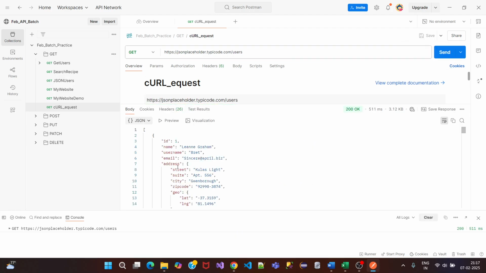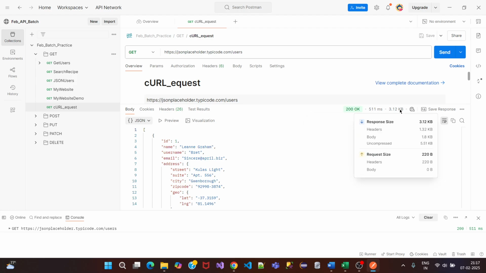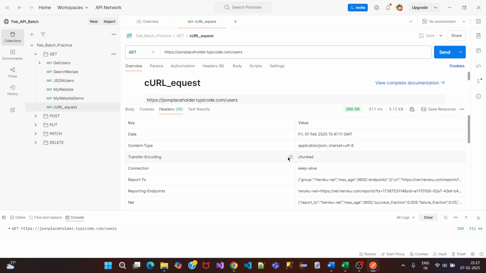So I did get what I expected. I got the response, the response code, the time it took, the size, and the information in the response and headers, everything here.